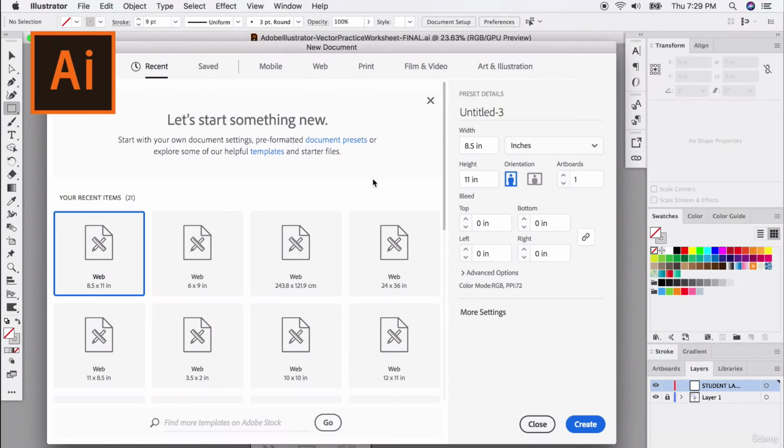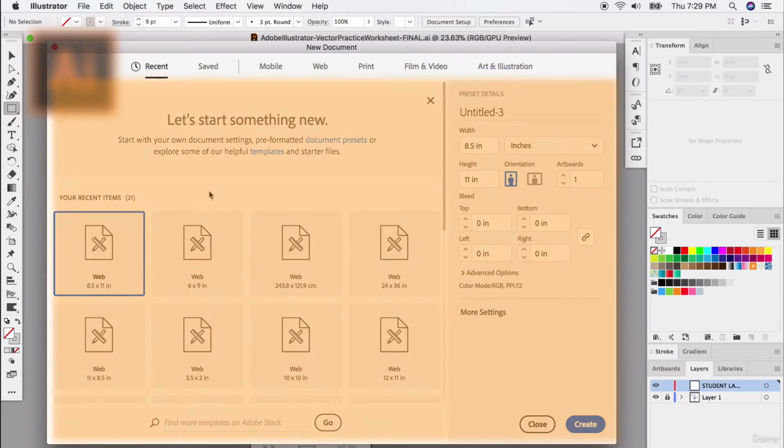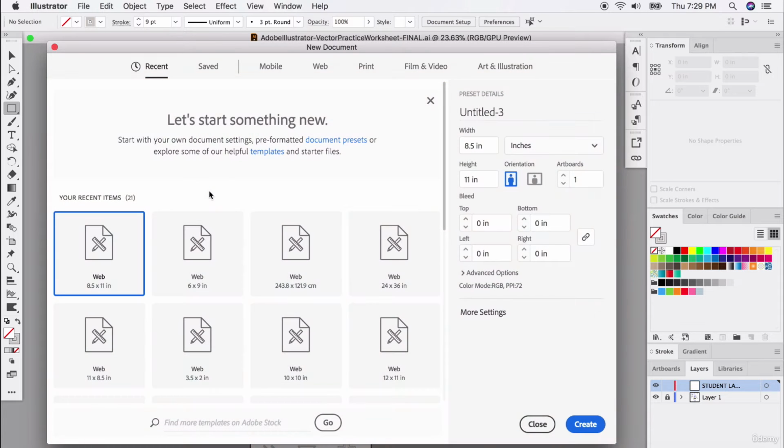So what we're going to do is get our dashboard set up, and get all of our settings set up so we have a similar workspace. So we're just going to open up a new document. This is the 2020 Adobe Illustrator version, so it might look a little different if you're using an older version, but don't worry if you're using an older version. I'll talk about what things you might not have or what things you may have available to you.